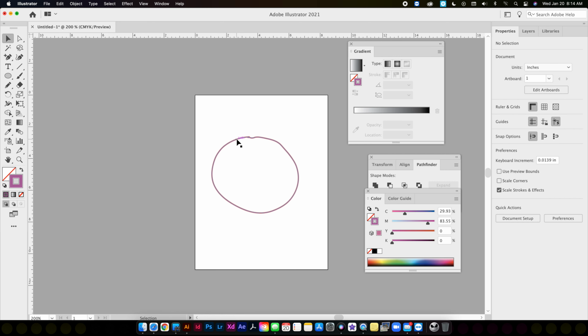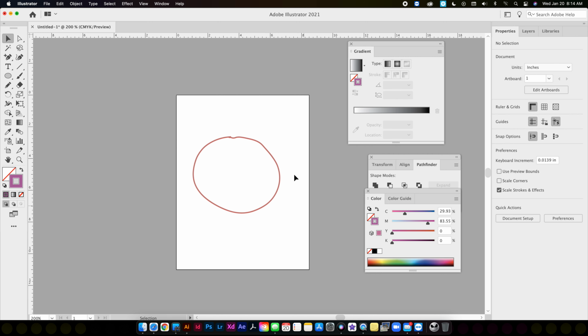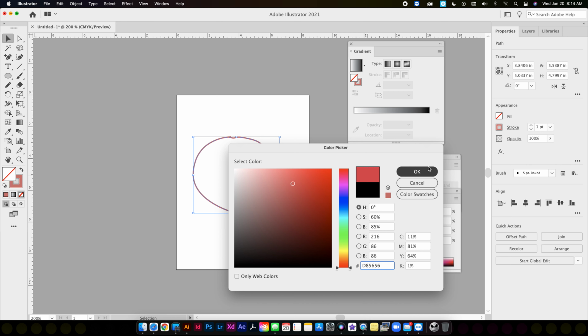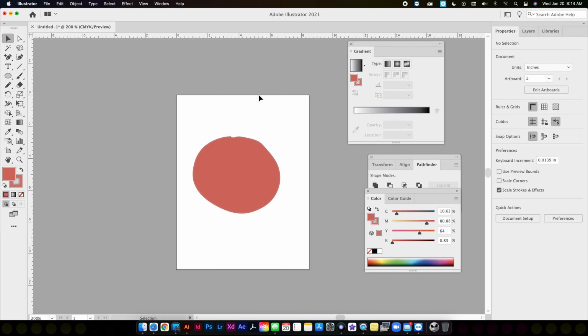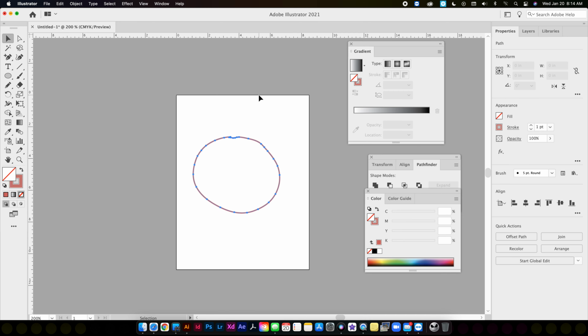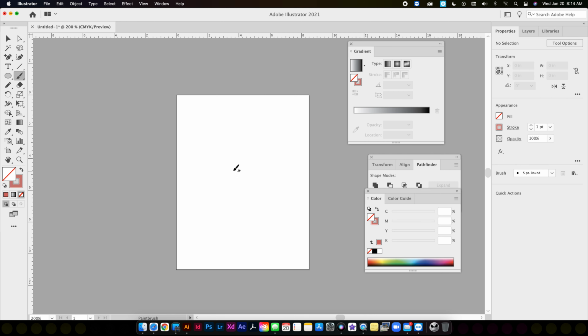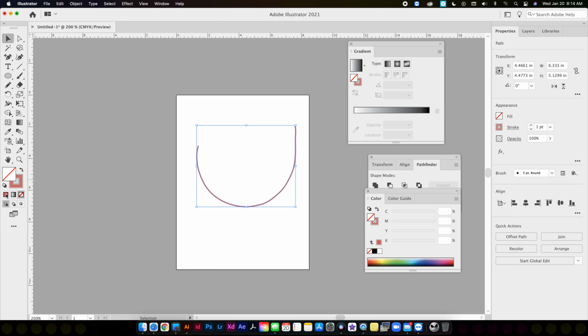There's a couple of ways to do it. The right way is to draw the object as a whole piece, and then use the fill color right here to fill it in, okay? If for some reason you've drawn an object that's not completed, let's say you draw it like this, all right, and you want to fill it in, you can still use the fill, or you can adjust this, okay?